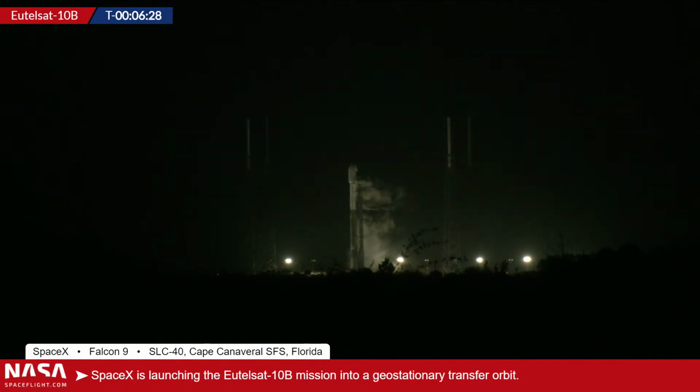It seems like SpaceX is still pretty confident that they may find a little gap in the weather there. Of course, we're going to be listening in on the countdown net, and we'll give you any updates as we hear them. But it seems like all is well in the countdown right now. And again, we're coming up here on just T-minus 6 minutes until liftoff.